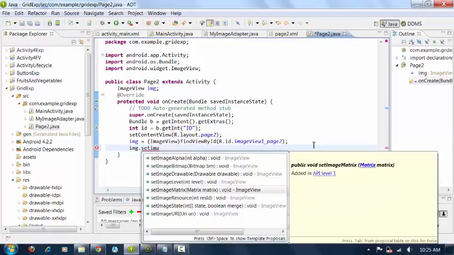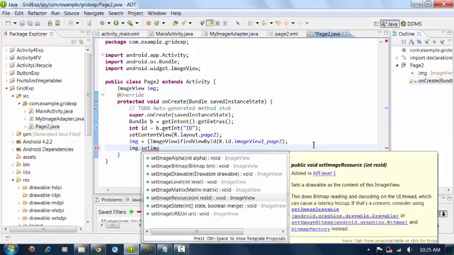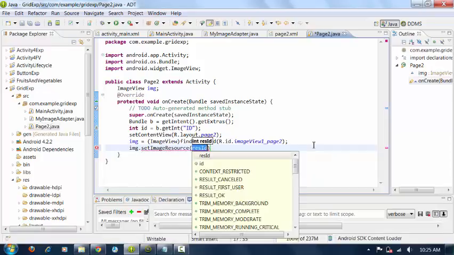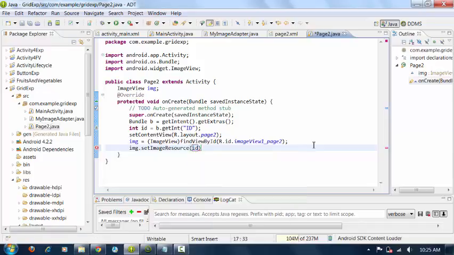Here it is. You have to pass the ID. End the statement. Now if we execute the application, will it work?